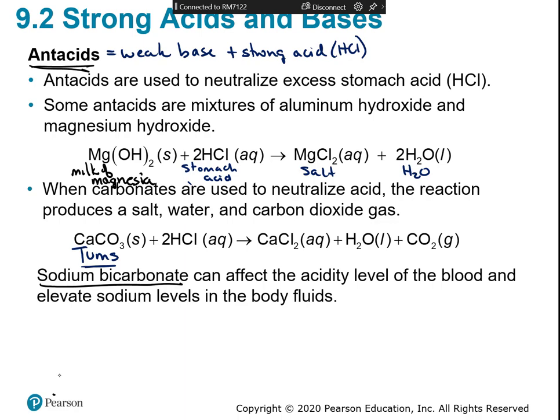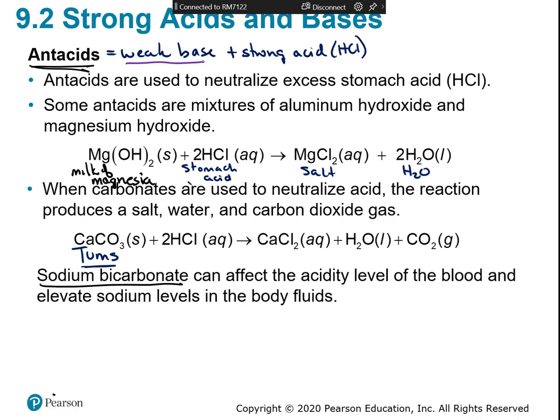An antacid is really a weak base. You would not want to drink sodium hydroxide. If you had stomach indigestion and wanted to neutralize the excess stomach acid, you don't want to ingest a strong base, because that would cause damage to your mouth, esophagus, and tissues, because remember, strong bases are very reactive. So instead, they use a weak base. A weak base just means that it doesn't make a lot of hydroxide ions. It doesn't act as a strong proton acceptor. It's not as reactive, but it'll still react.